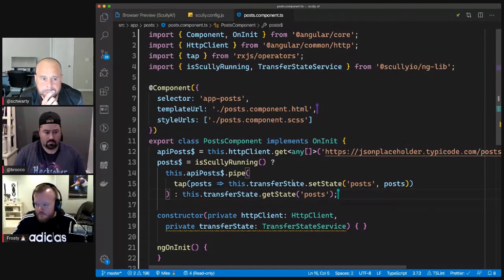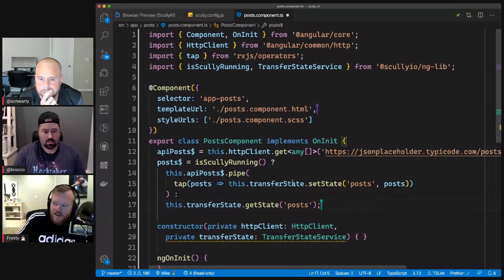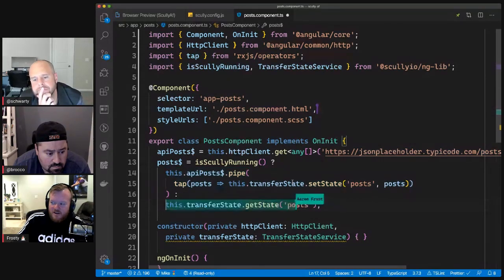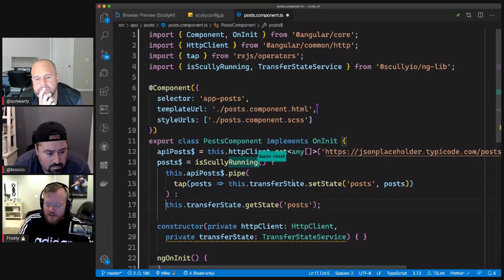Okay, so now we've changed our state, and we said, hey, if Scully is running, then go ahead and talk to the API. But actually, hold on, we're going to say if is Scully generated.